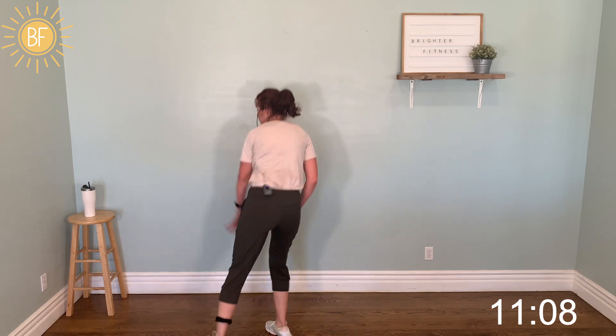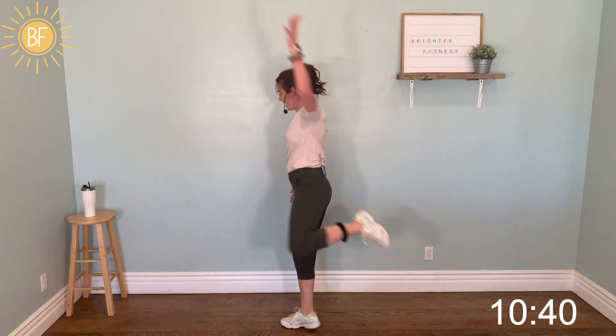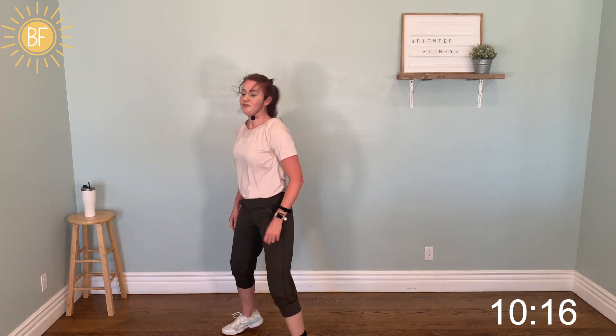Here we go — saddle. Now prance — three, two, hold. Three, two — running man. Comes quick. Squat out. Lift switch. Brady Bunch. This part's not too bad. Long squat, long squat jump — thruster back. Three, two. Again. Saddle! Prance — three, two, hold. Three, two — running man. Squat out. Lift switch. Brady Bunch. Open your mouth. Plie. Long jump squat. Ah. Back. Woo! Yes. Water break, woo!